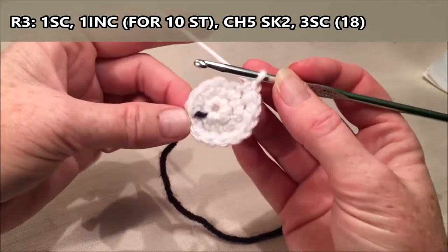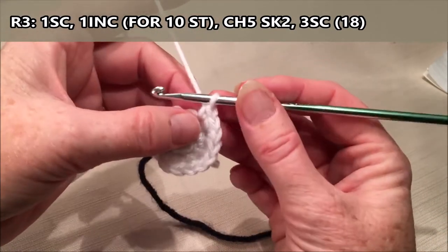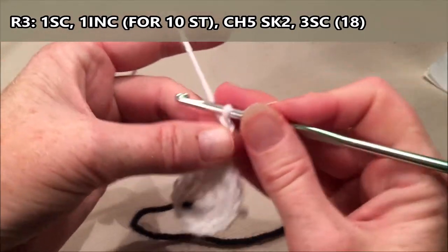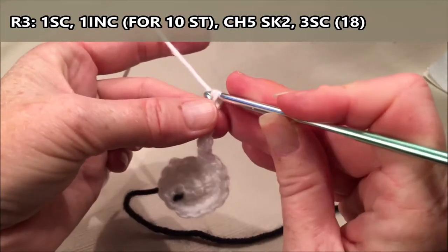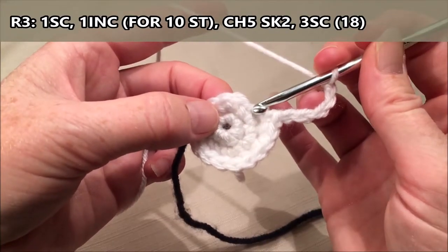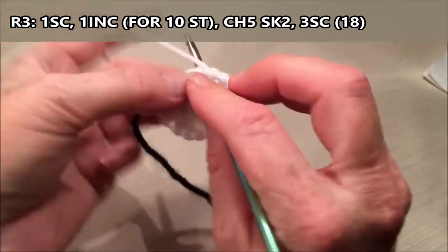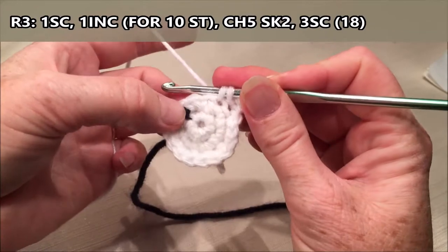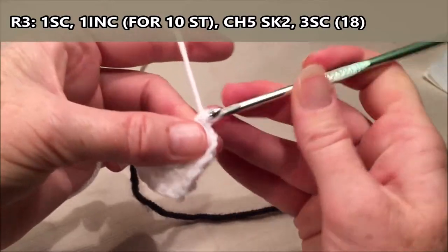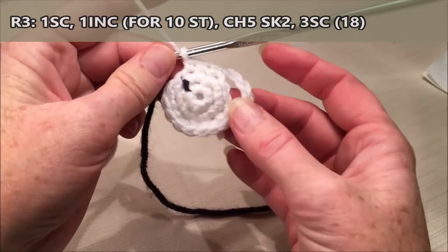So you should be just a little over past halfway. Then we are going to chain 5. 1, 2, 3, 4, 5. We're going to skip 2 stitches. So skip one, skip two, and we're going to go into that third stitch. And we are going to do three single crochets to the end of the row. So one, two, and three. And that should bring us right back to our stitch marker.